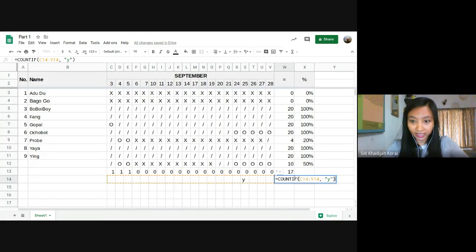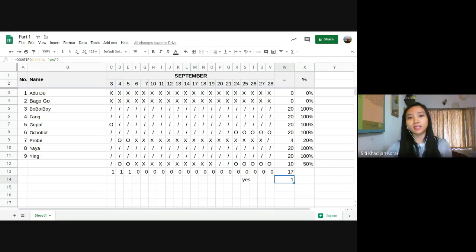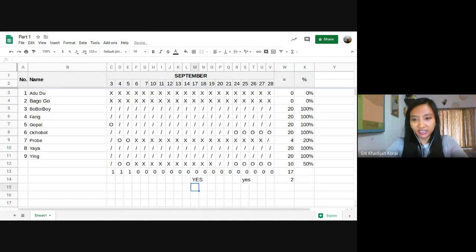Let's see, I put yes, yeah. It also can be a long one. Okay. Yes. Okay. But it must meet the criteria. But here it is not case sensitive, but it will make sure that it's spelled correctly. If it's spelled not following the characters, of course it will not calculate for it. It will count how many yes. If you misspell, it will not count.